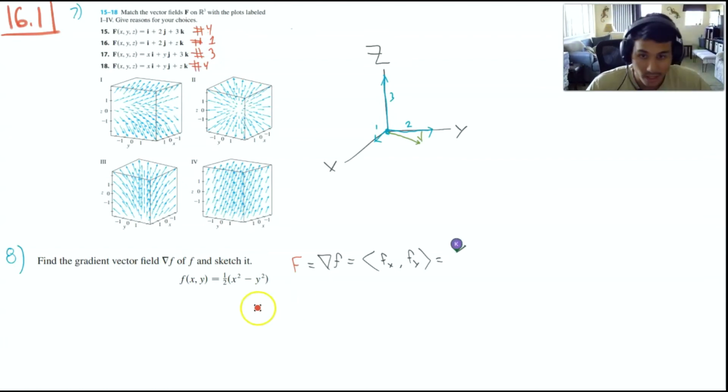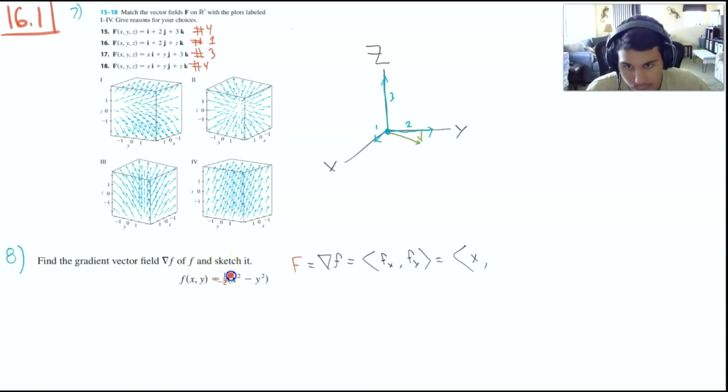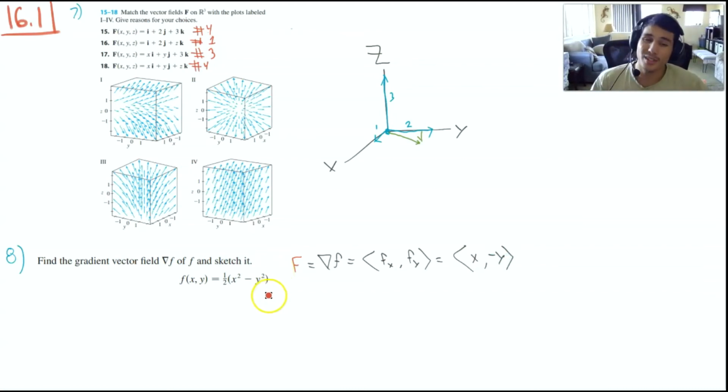The point. So if we take the derivative of f with respect to x, we're going to see that's just x. Because there's a 1.5 out here, the 2's will go away. Okay. Now, if we take the derivative of f with respect to y, it will just be negative y. Okay. So just thinking about this already, you could imagine that this vector field will almost kind of look something like this, except there's going to be a negative here, and there's no z component. Okay. So let's actually just construct the table. I always like to construct the table, because it's how I can think best about it.